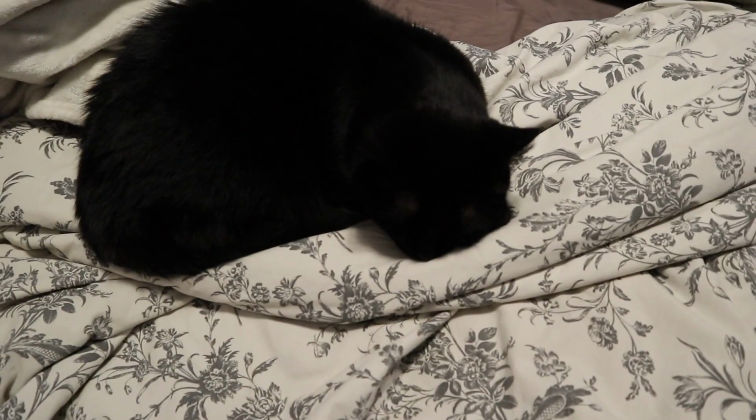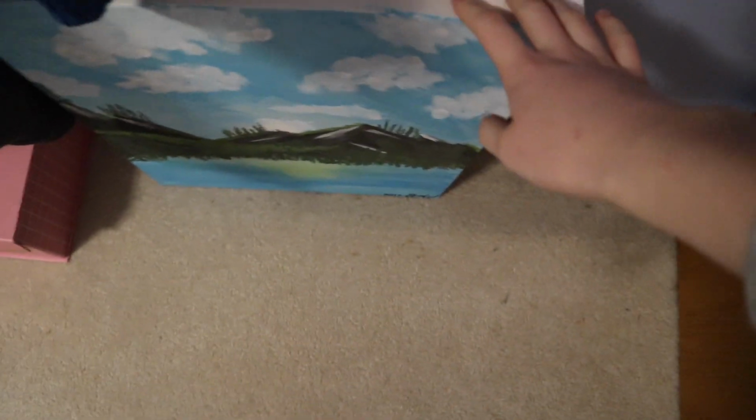My bed is not horrible. There's Scout sleeping. Random stuff, like I painted this. I don't even really want this. A box I got for my birthday. My longboard, if you've seen my video. Weights. My dresser. For the most part, I do a good job of cleaning up my dresser and giving away clothes when I need to. Honestly, it maybe needs to be touched up a little bit, but for the most part I do pretty good at that.